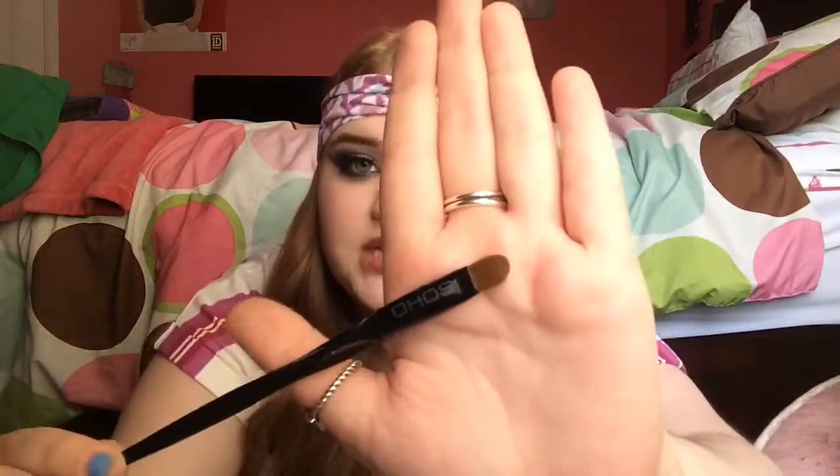Another Soho brush from my Ipsy bag — I literally got three brushes in my Ipsy bag but I love all of them. This one is the perfect flat shader brush. It's just perfect for packing on a ton of color on your eyes. They probably have all the Ipsy bag ones on their website. I don't know the exact name of this one, but it looks like this and it's an excellent brush that I use every day.